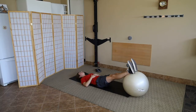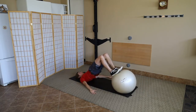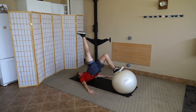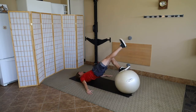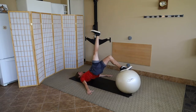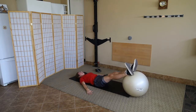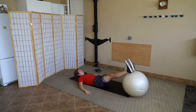One leg glute bridge circles. Get into it the same way — both heels on the ball, come up into a reverse plank, draw the heels in, drive the hips up, then pick up one leg. He's going to do big circles out towards camera, come through center, cross the midline, and come up through the top again. We'll just do four of these. You can see him losing strength in that left leg by rep four — four is about the right number. Don't pull a hamstring.